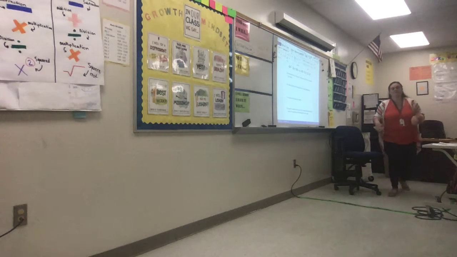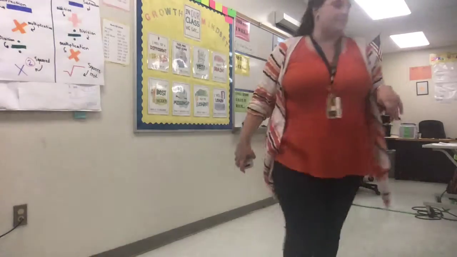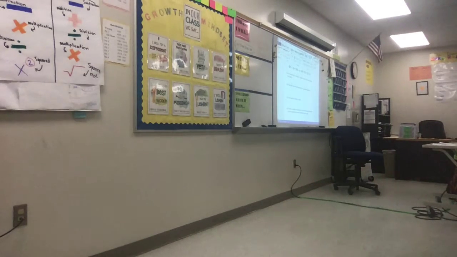I'm going to come around and just listen to your conversations, see what ideas we're having. An amount that can change or is unknown and is often represented by a letter is in A. B, a value that does not change. No, guys, we're all variable focused right now. Don't do all of them. Just focus on coefficient right now. So you're matching just one of these sentences to the green word coefficient.